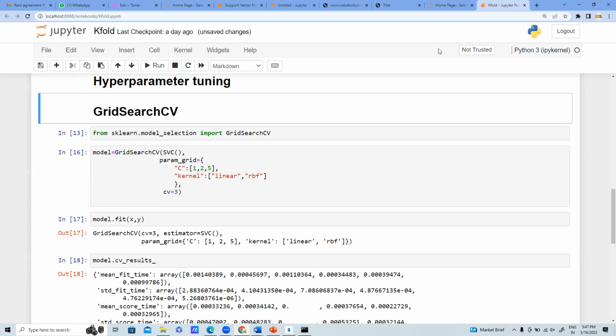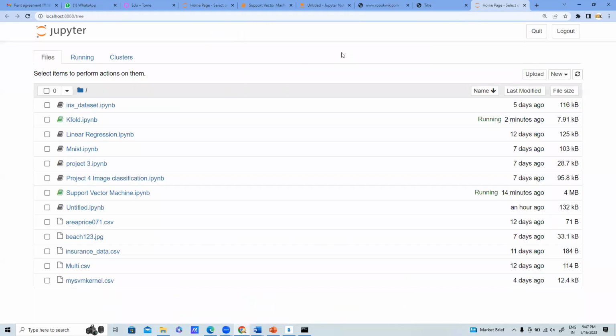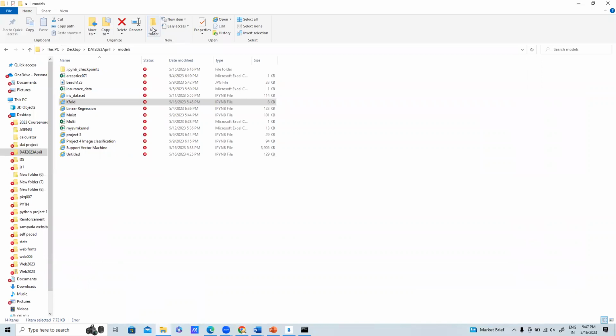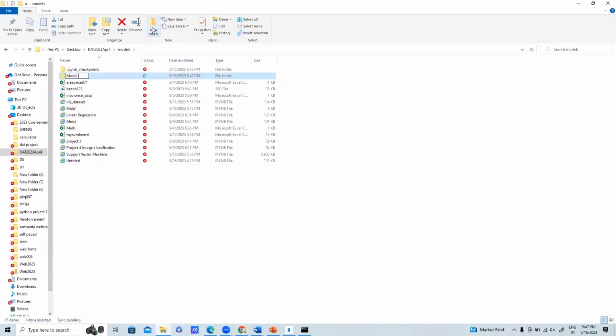So for that, I'm going to create a folder here for deploying my machine learning model. I'm giving you the example for the very simplest one, and then you can apply it to any data set. Basically we have lots of techniques. You can use Flask, you can use Django, but I'm going to use Streamlit, a library of Python programming, to deploy a machine learning model. So I'm going to open a folder here for deployment of the machine learning model. So model deploy.